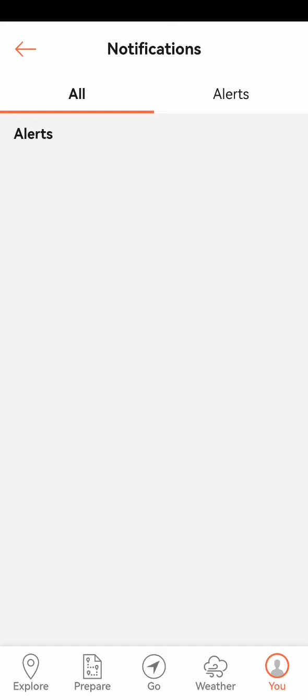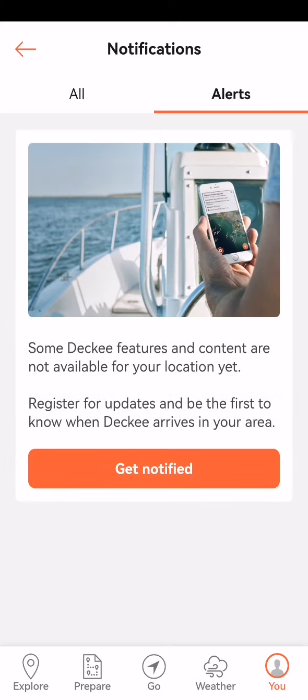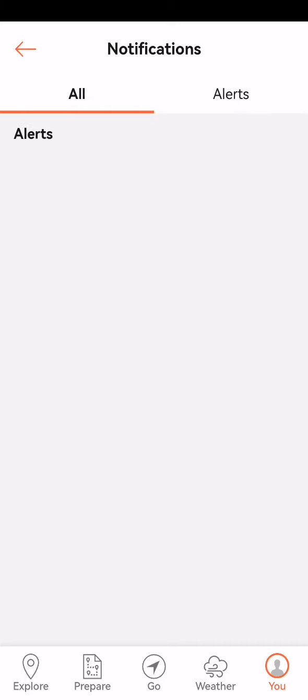And here you will find basically all of your notifications. You will find here in the all section, and you can even find here your alerts as well in case you have activated any beforehand. Now you can just find all of your notifications here. Like I said, in my case I don't really have any notifications because I am not a regular user in this application, but in your case it might be different and you might have more notifications if you are an older and more regular user.